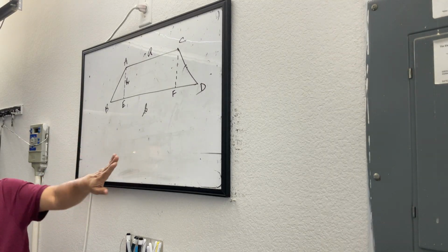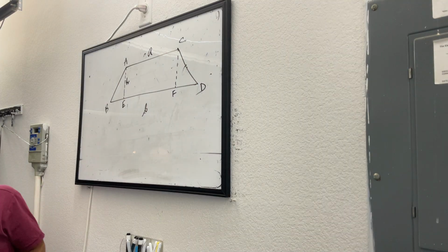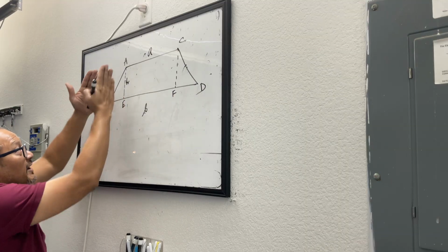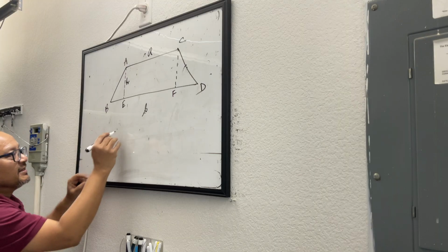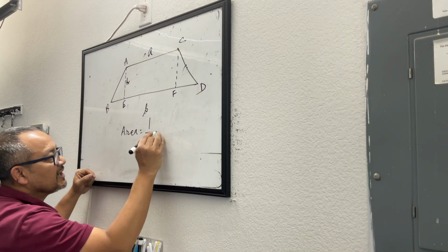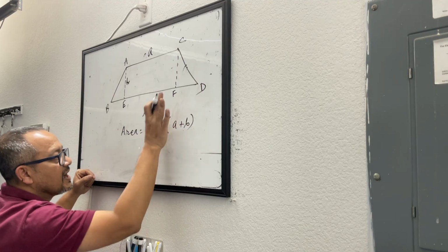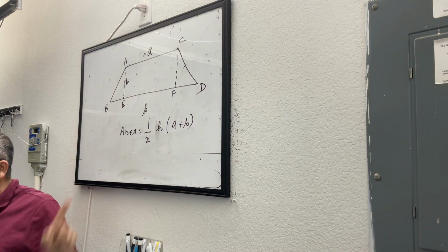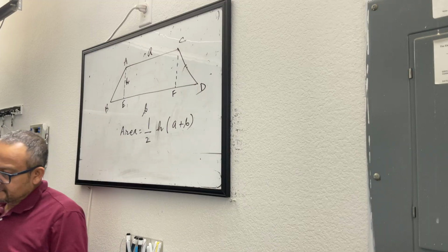Okay, so we have just 10 more minutes to go, 7 more minutes to be precise, okay? Don't worry about it. What I'm saying is, if I have to find out the area of this trapezoid, I have to find out this area plus this area plus this area, and if I add them together, then I will get area of the trapezoid as half into height into A plus B. And I will not try proving this formula, okay? Because if I do that, you guys will be more confused. For next 1 year, bear with me.